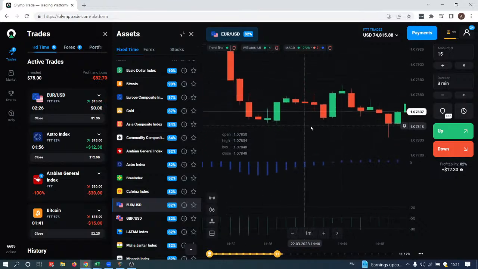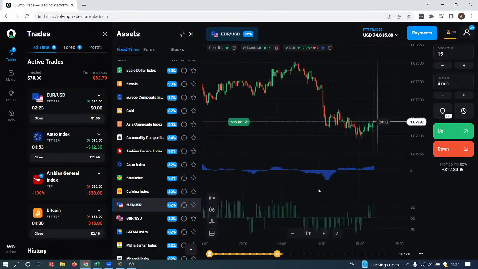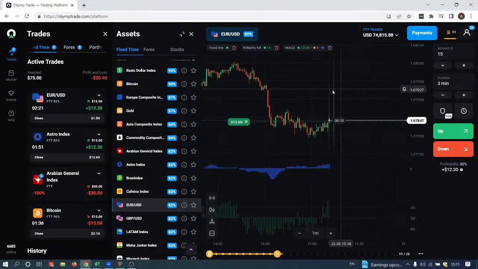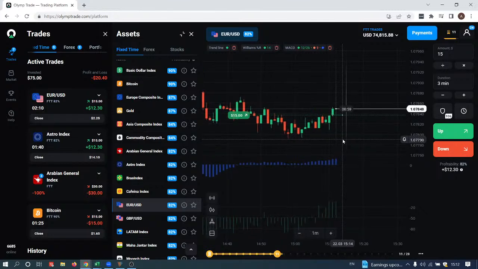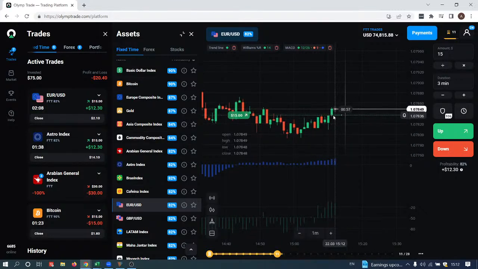They look at, for example, some candlesticks here, and they make a decision to open a trade here. No, it is wrong. What you need to do is open trades according to the current sentiment of the indicators. The current sentiment here: we can see that the recent bars of both indicators are above their central lines, and that is a signal for an up trade.